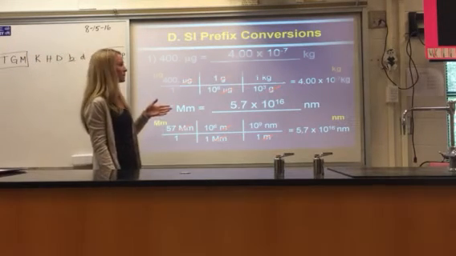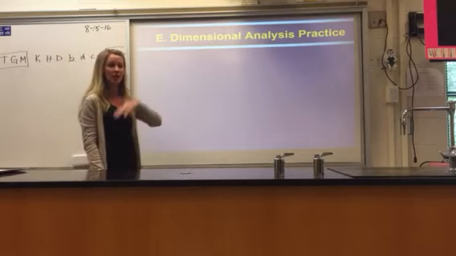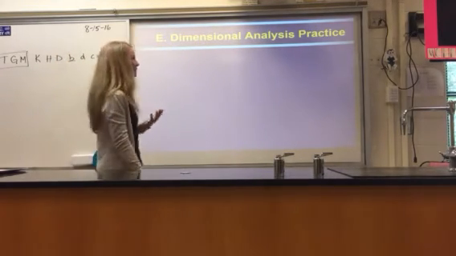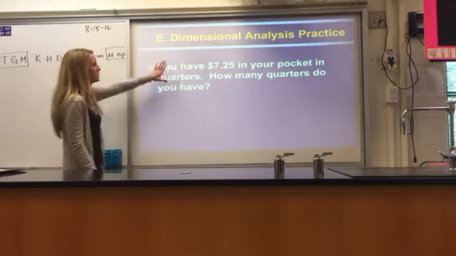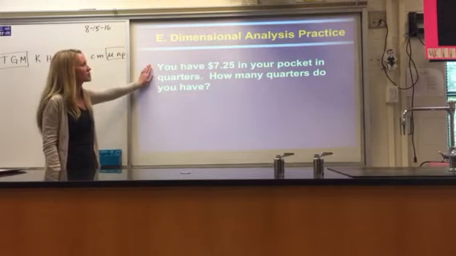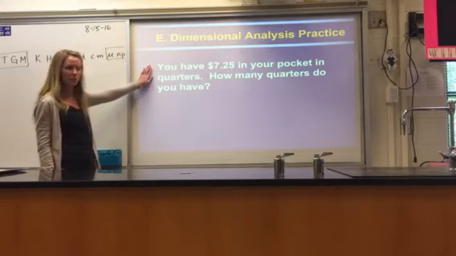Okay, that's it for metric conversions. We're going to move on to dimensional analysis practice. All these problems are on the back of the handout that you got that says follow along with the notes. So here's an easy one. You have $7.25 in your pocket in quarters. How many quarters do you have?